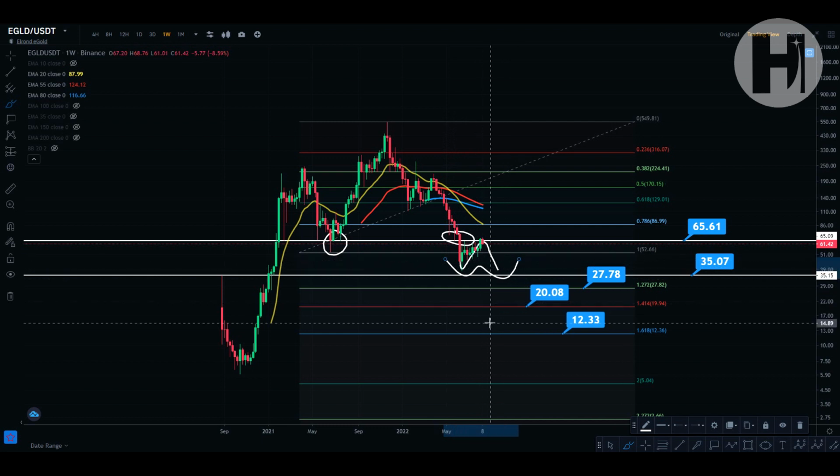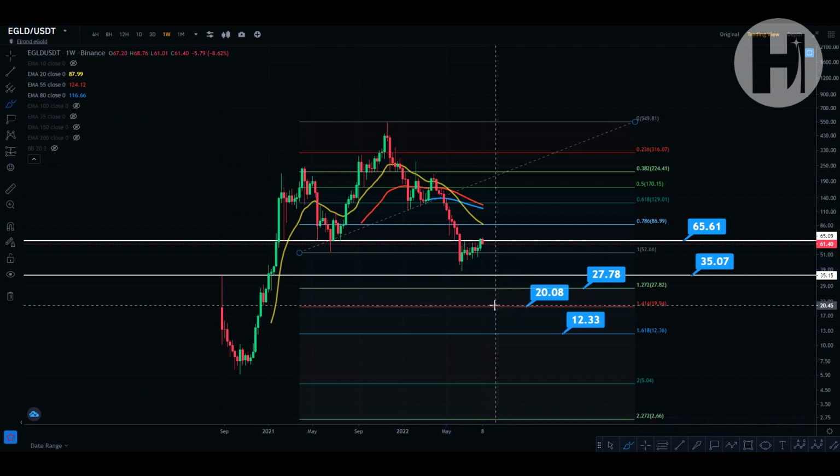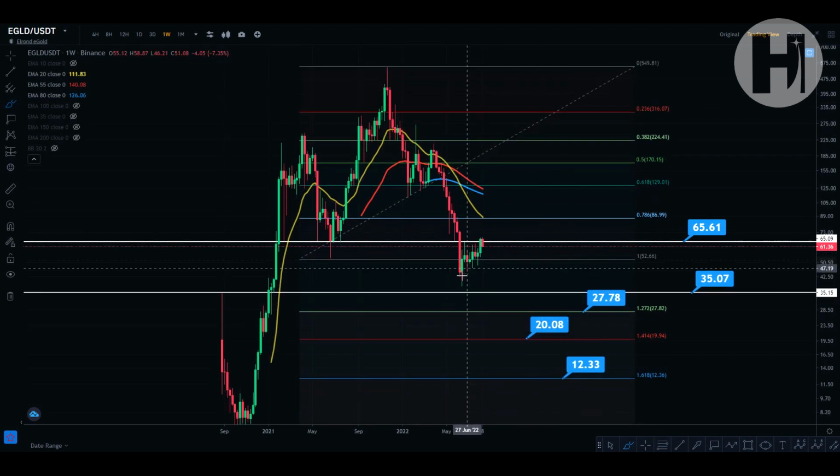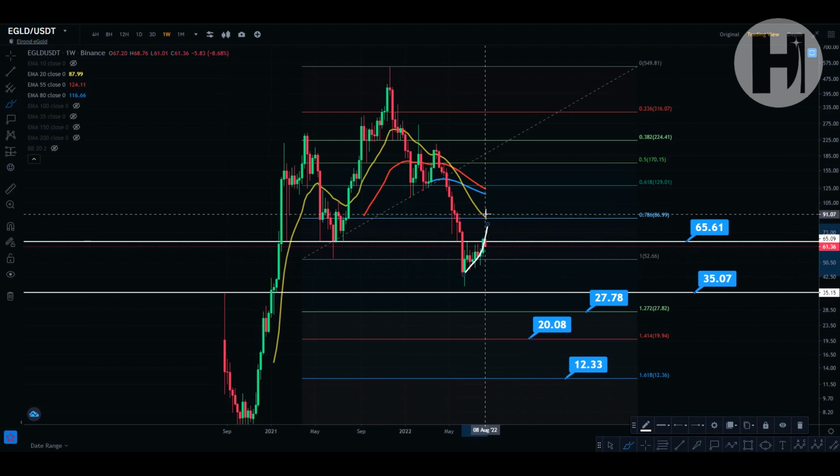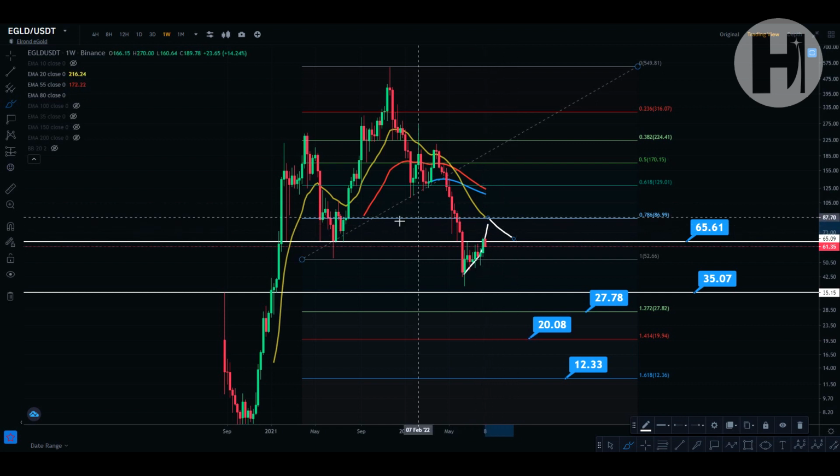We could see another capitulation in the crypto markets. You know, miners still need to capitulate because that's usually what happens when we approach the end of a bear market. But if we do end up breaking through this resistance level, I would look at the 20 EMA on the weekly as a very, very important resistance level that we need to break. And you could potentially see a back test of resistance over there.